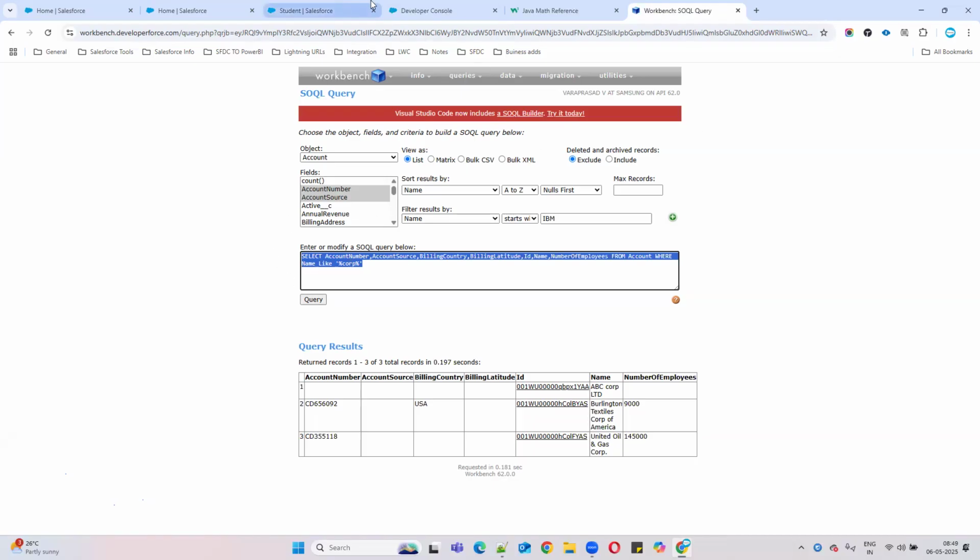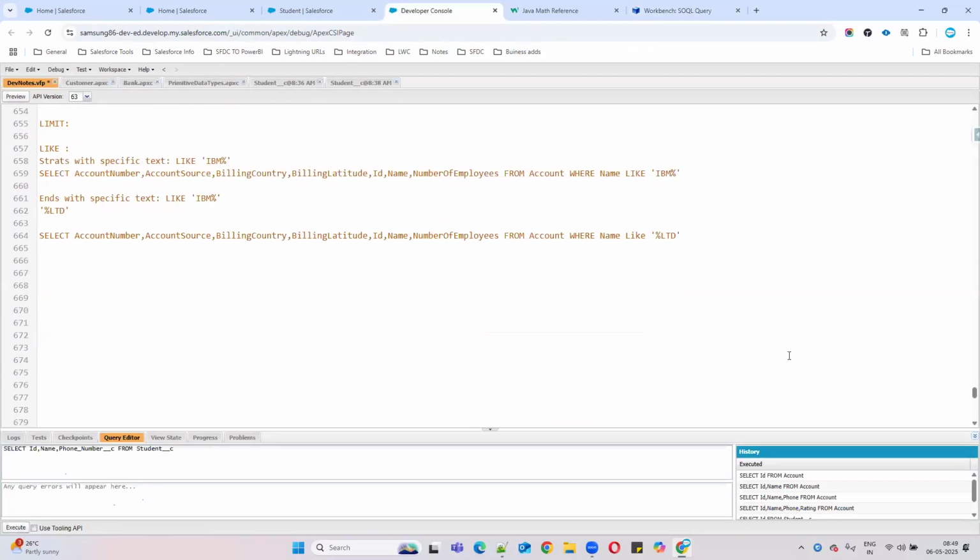Understand what is the use of like now? So contains. For this we have to use the percentage symbol at both places, starting and ending. Contains. So like starting with, like ending with, like contains.